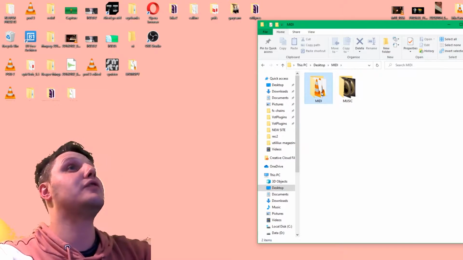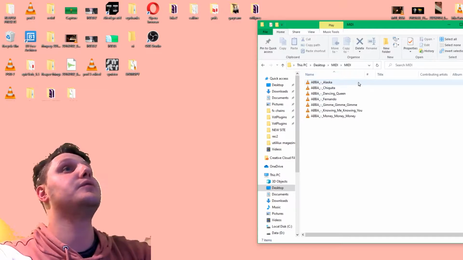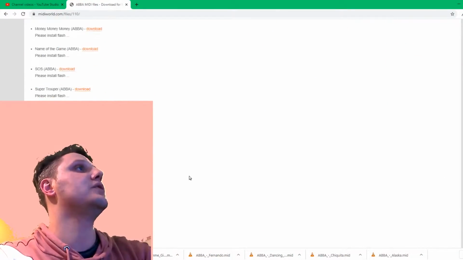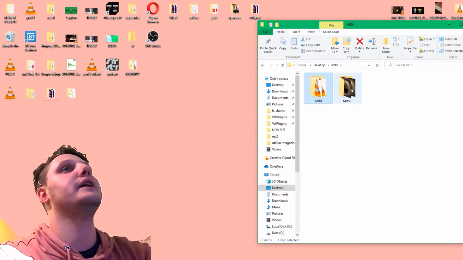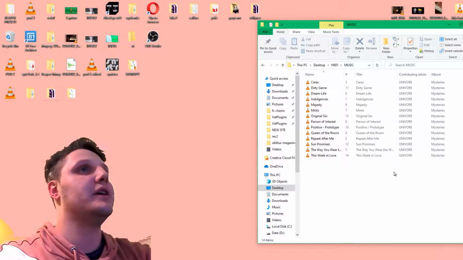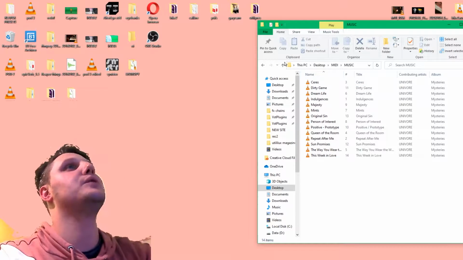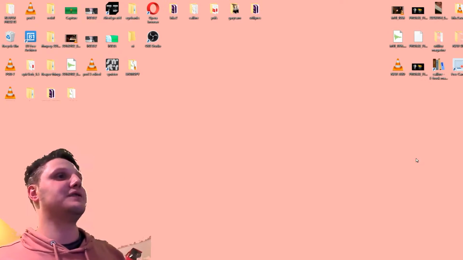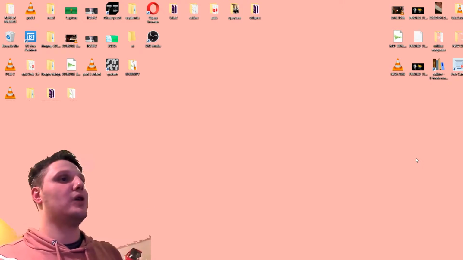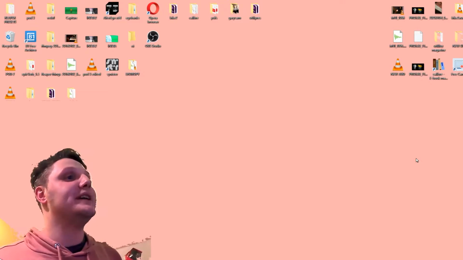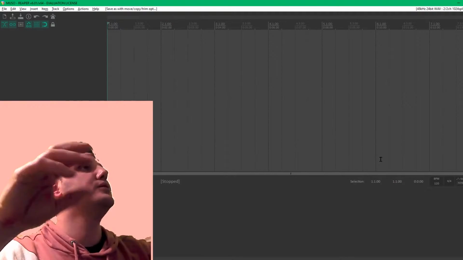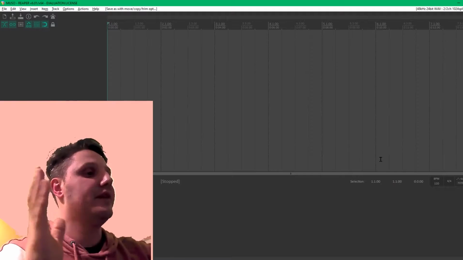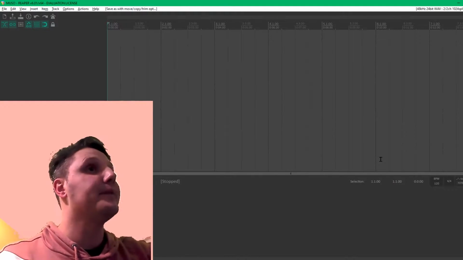So for example here I've got a load of MIDI files, I've downloaded a load of ABBA MIDI files from one of the various places on the internet where you can download free MIDI files, and then I've got an album of music here as well, which I'm sure you can find one of them somewhere. So this is a process of taking a MIDI file and a song and then just smashing them together to make a new piece. Like our previous project, we'll drag all of our content into one big project and then export individual tracks from the album out at the end.